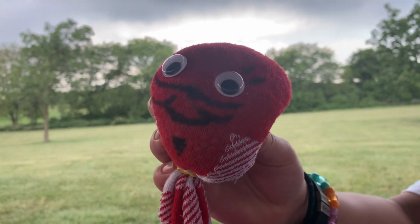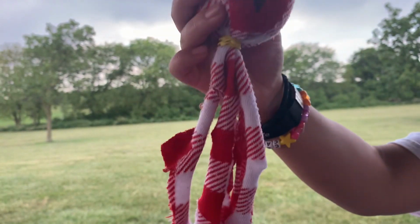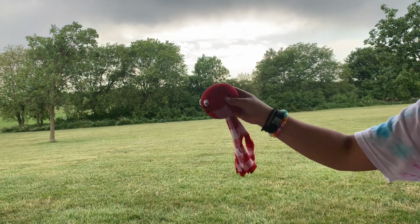Hi, my name's Squishy. I'm an octopus. Swim, swim, swim, swim. Shark!